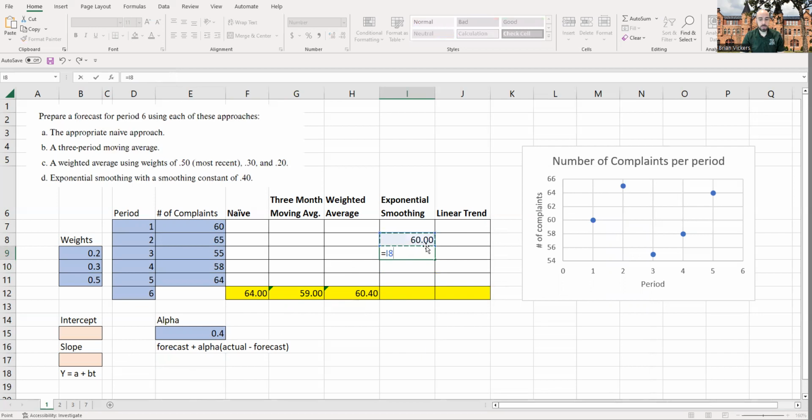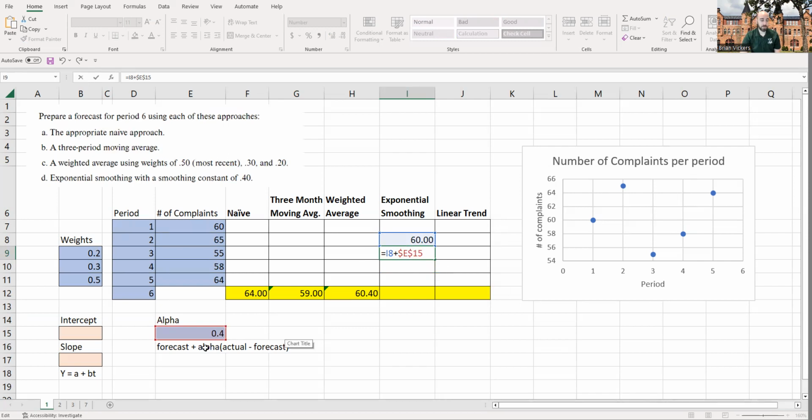So forecast was 60 plus alpha. Well, I'll lock in my alpha right now. Now, if you're using a desktop computer, you can usually just press the F4 button. And you can see F4 is a shortcut to add the dollar sign between both the letter and the number, the column and the row. If you're on a Mac operating system, then on the very bottom row of your keys, you're going to see a button that says FN, which stands for function. Because usually on a laptop, those F keys, those function keys, will do something else, such as adjust the brightness or adjust the volume or mute, right? So you hold the FN button when you press F4, and that changes it from whatever the function normally is to just whatever F4 does on your computer. Either way, you're either going to press F4 to lock it in or function F4. And if it's still not working, you can always just manually type in the dollar sign before the letter and the number. That works too.